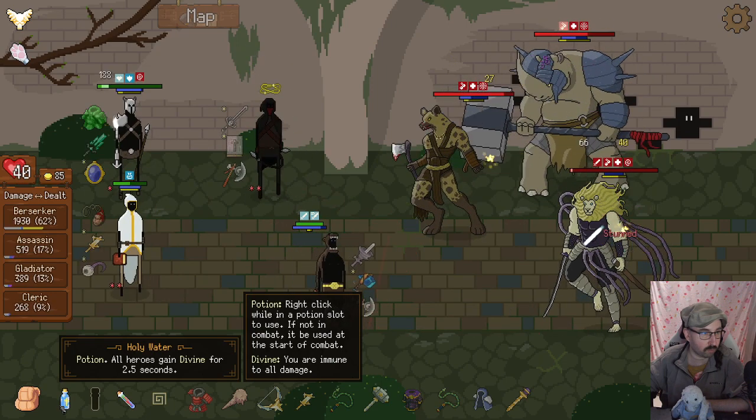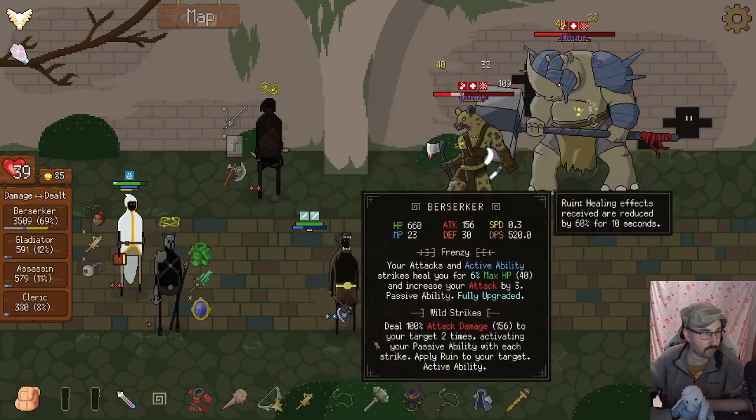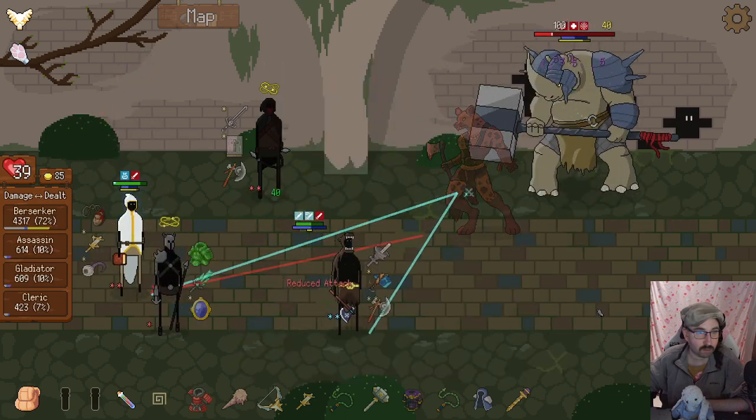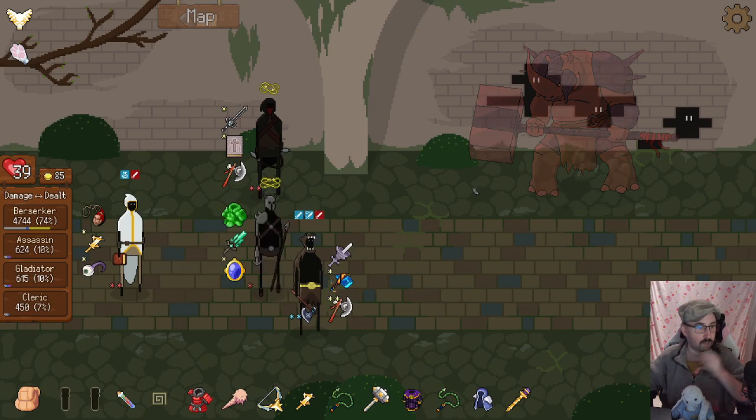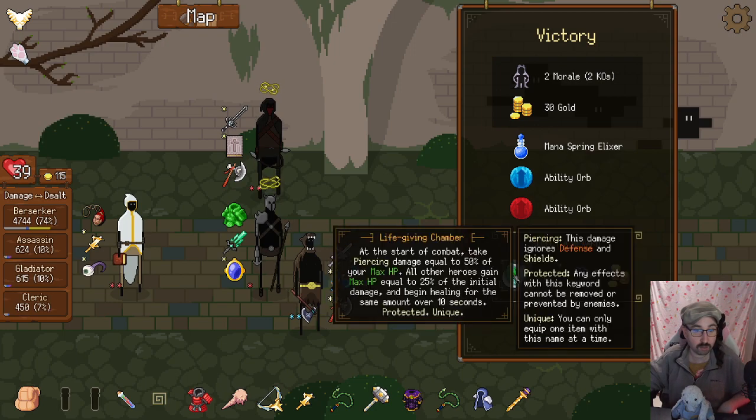They got moved away. The assassin got killed. And there we go. Lost 2 people. So we lose 2 morale, but we didn't manage to win the fight.